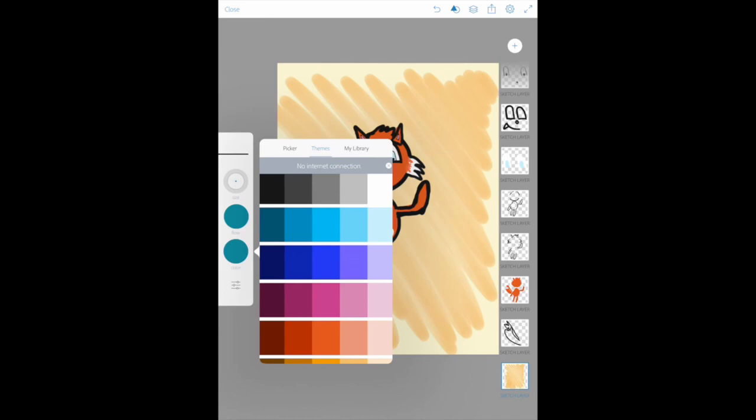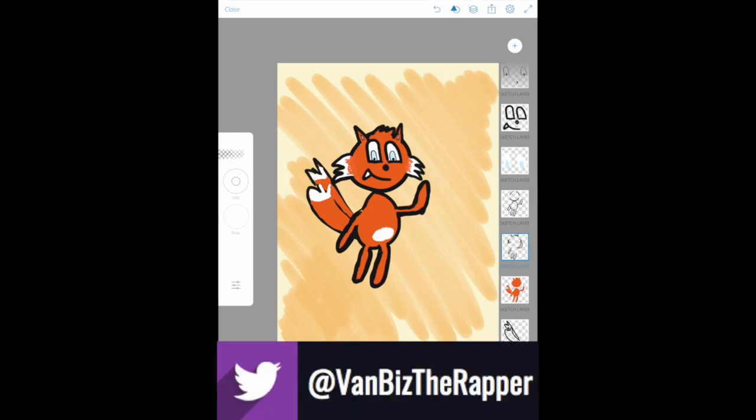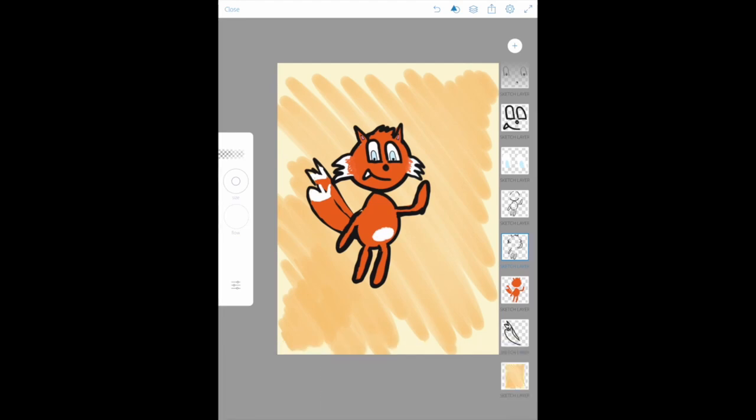Tails was always one of my favorite characters — mostly because he was always very, very kind. Believe it or not, he was always kind of mistreated by Sonic, which is kind of sad. But he makes up for it by being super smart, and he's always loyal to Sonic even on bad days. Now we're going to hand it over to my very special friend, The Lively Robot. I hope you enjoyed this — I'm going to leave my Twitter below. If you ever have any suggestions for me to draw, or if you'd just like to talk to me, you can message me there or here on YouTube. Hope you had a wonderful time — I will see you again soon, my friends, take care.